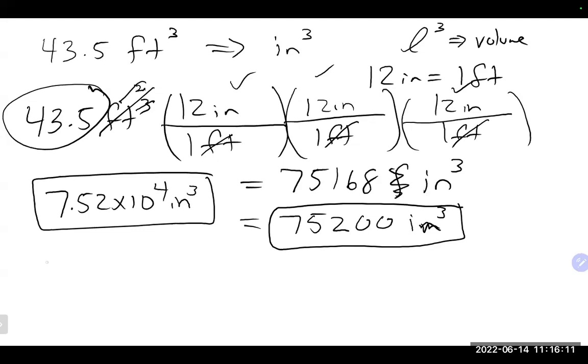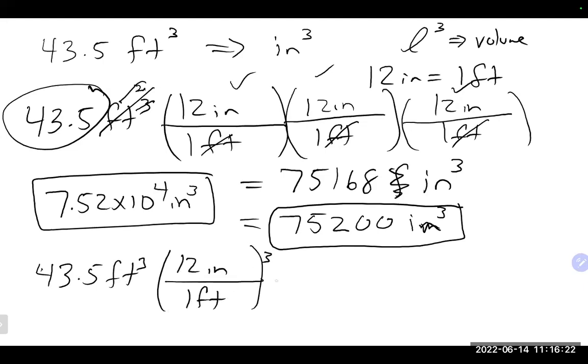Could you do it like this, 43.5 cubic feet, and do this? The answer is yes, but in my experience, people don't actually do the calculation 3 times. They just do it once, but they wrote 3 times, but they don't actually punch it in 3 times. So sometimes maybe just spreading it out there, you will hopefully see all the numbers and not forget to actually do that. That is a very common thing that people do. They forget to actually do the number, and sometimes they forget to actually square the units. Any questions on dimensional analysis or how to do these type of problems?